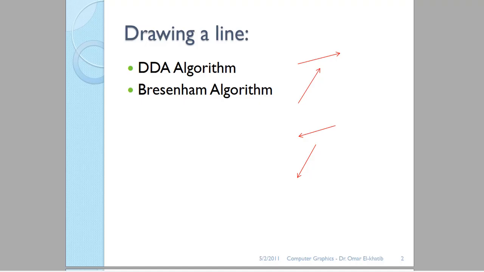Okay, so last time we started reading about line drawing algorithms, and we discussed the first one, which was DDA, the Digital Differential Analyzer Algorithm. We are going to repeat that quickly, and after that I'm going to discuss the Bresenham algorithm, and we are going to compare the two and how they work.